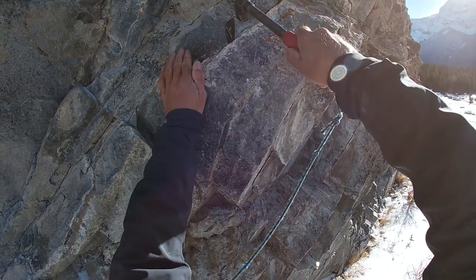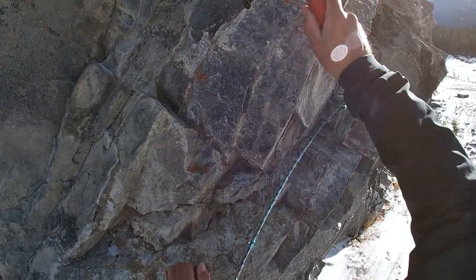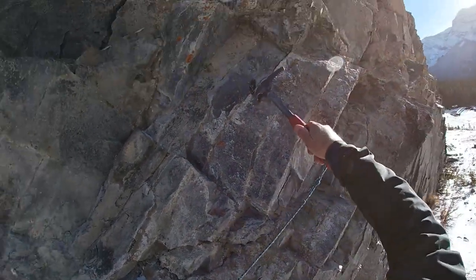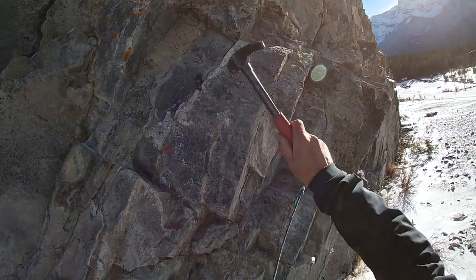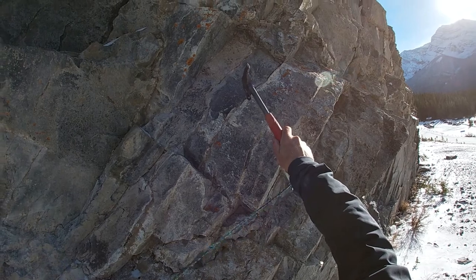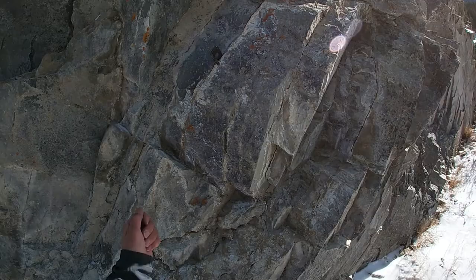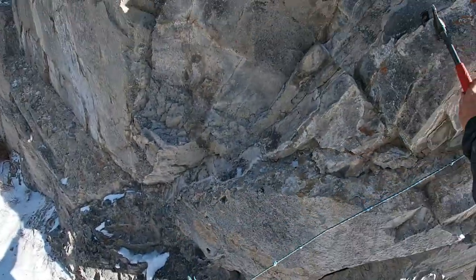Okay, there we go. See, it's going in, and it's starting to sound better. That actually sounds pretty good. It's on a nice angle. You can see there, it's a nice angle. But again, I wouldn't be real happy about that because of this. For now, let's just say, okay, I got one. Probably put the carabiner in there, and that might be the first piece. Might be all you get. So we're going to keep looking.